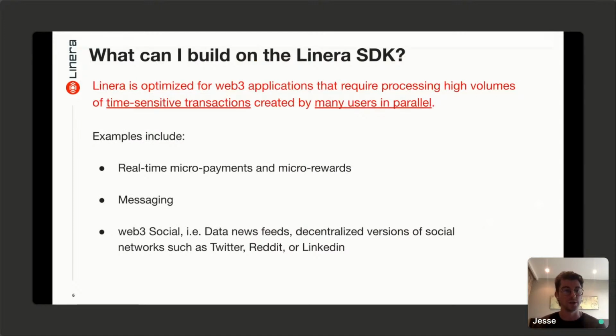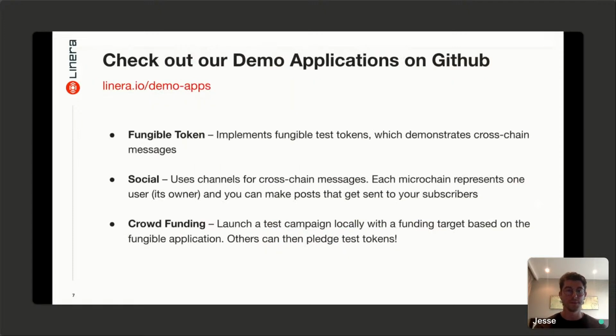So what can you actually build with the Linera SDK? Linera is optimized for Web3 applications that require processing high volumes of time-sensitive transactions created by many users in parallel. At the time of this presentation, we don't yet have a testnet, mainnet, or token. And given the current state of the project, we recommend building a simple application that incorporates some of the following features: real-time micropayments or micro rewards, messaging functionality, or a Web3 social app with a newsfeed.